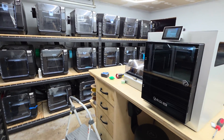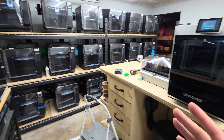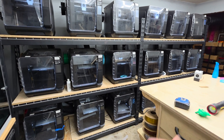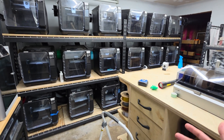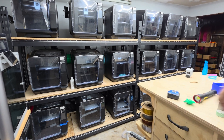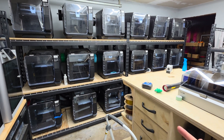The third thing, which kind of falls in line with the fact that they use Klipper, is that you can automate these 3D printers. When it comes to producing a lot of parts, you need to incorporate some sort of automation. I'm a one-man show — occasionally I get friends and family to help package when I have a large order of several thousand pieces. But for the most part I run this entire thing by myself. I still have a full-time job, a family with kids, a normal personal life.